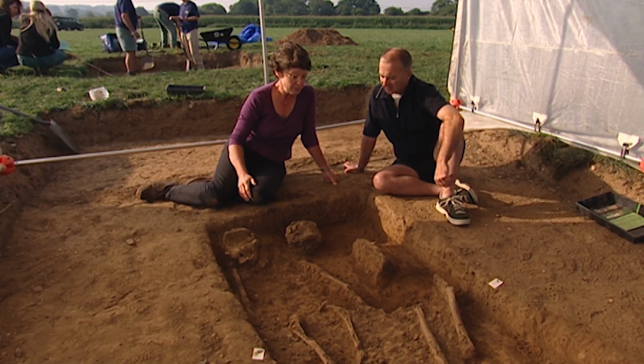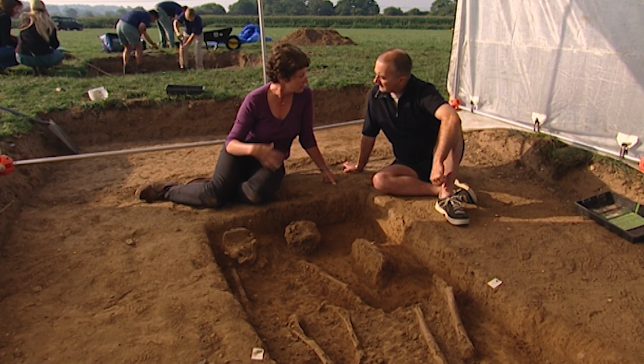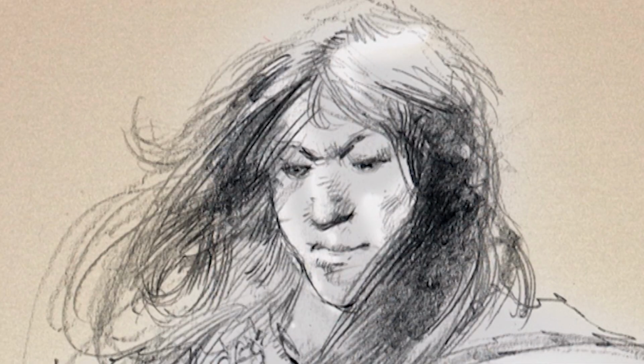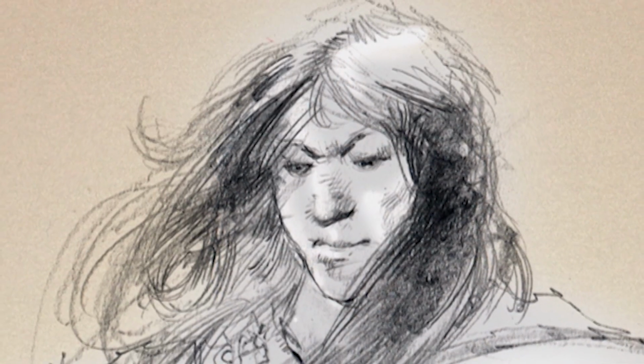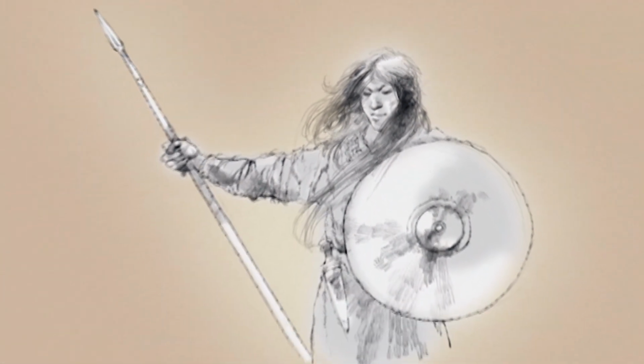Well, we don't know, but we do know that at the end of the Iron Age there were warriors in Britain. There was Boudicca, there was Queen Cartimandua, and she was a warrior queen. So if this tradition survived before the Romans, maybe at the end of Roman influence you get the re-emergence of powerful warrior women.